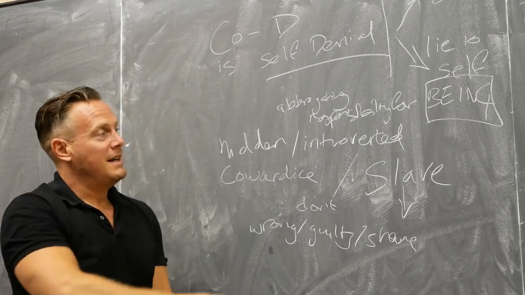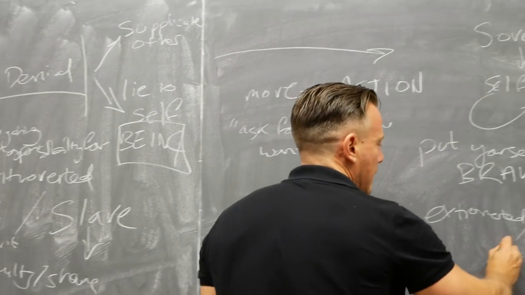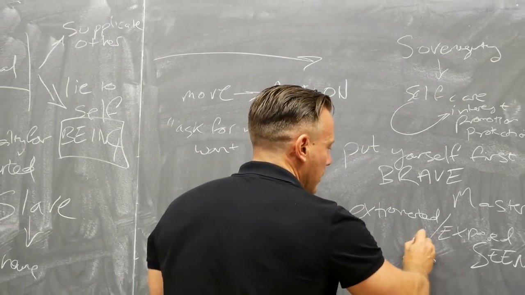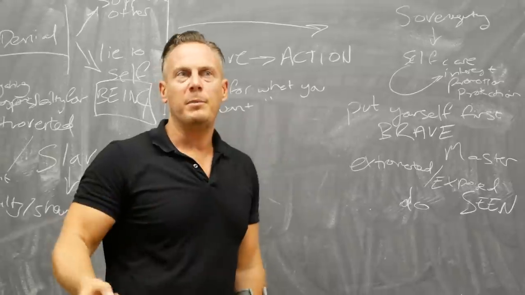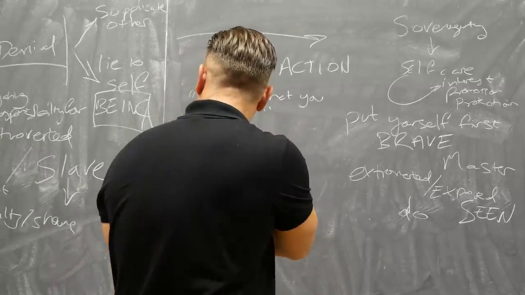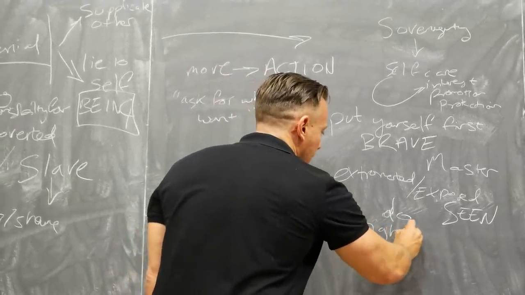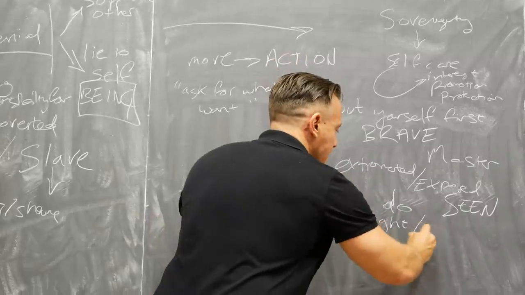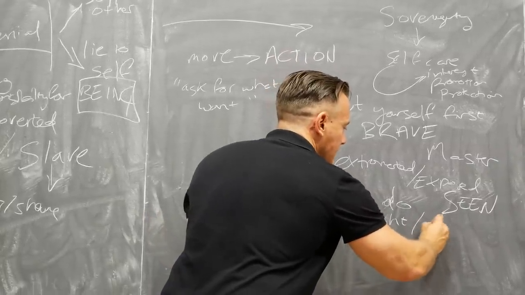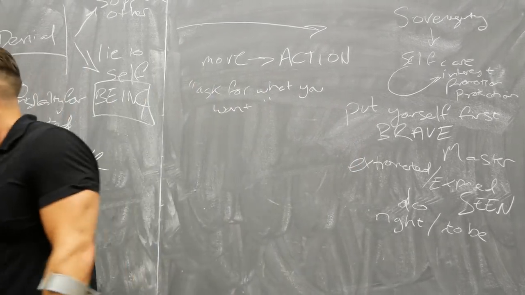So you've got to get past this to a state where you feel like you are loved, you do have permission to be, and then you're going to get out of this feeling of wrongness, guilt, shame, where you're going to start to trust yourself. I can make a decision, I am right, and I do have a right to be. Having a right to be is absolutely critical.